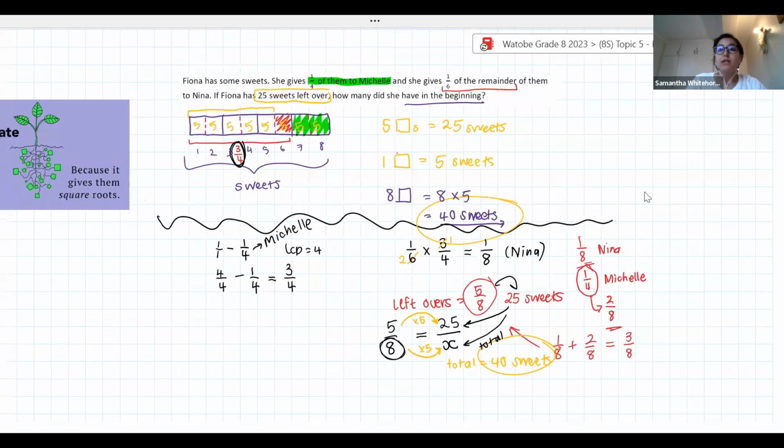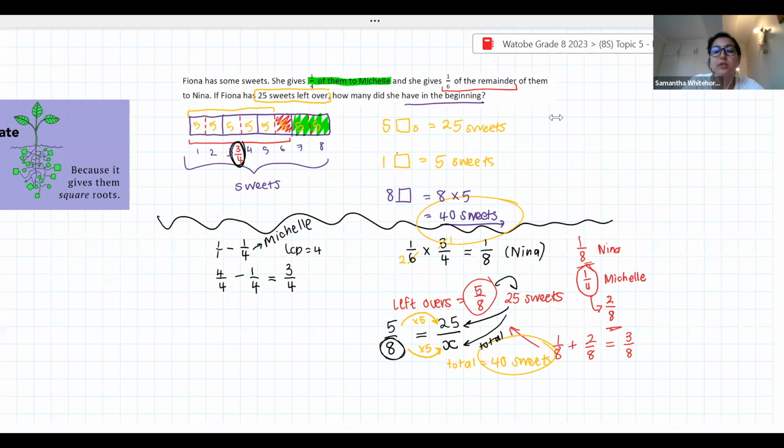But what was critical here was that you read the question carefully. That 1/6 of a remainder is where we sometimes get tripped up. So I'm going to leave that there in case you want to take a screenshot. Completely up to you. This is definitely the sort of question you would get in a test that is the more problem-solving sort of question.